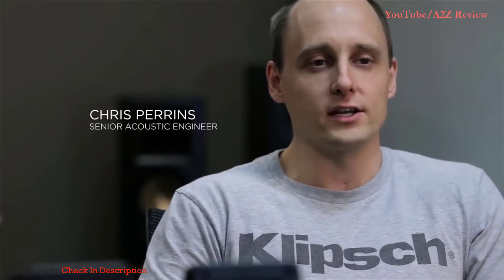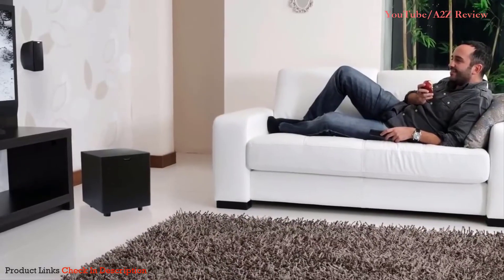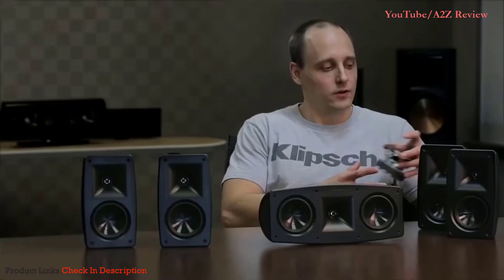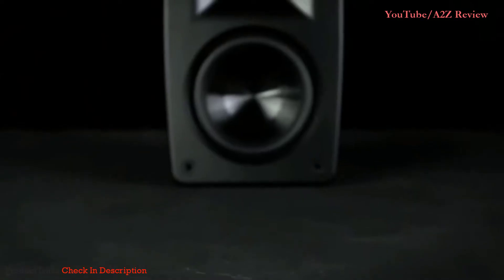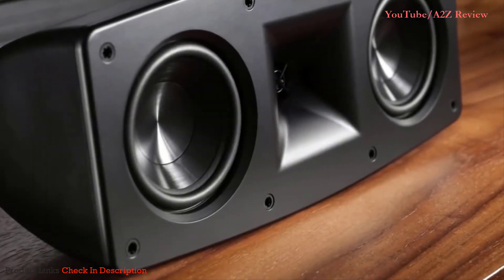With the new system we basically started from scratch, redesigned from the ground up. One of the goals was to get not only a better sound but also a more capable sound, and to do that we took the old drive units and we basically supercharged them. So now we have a much bigger magnet which allows us to put more power into the system and give the user a bigger sound and a greater live experience with the speaker.